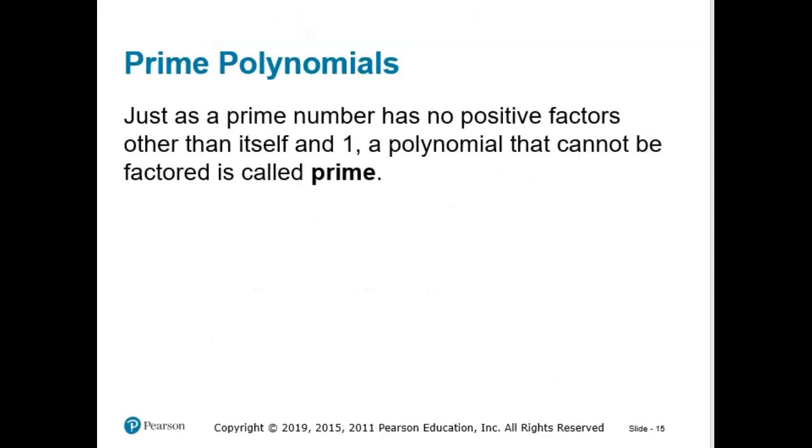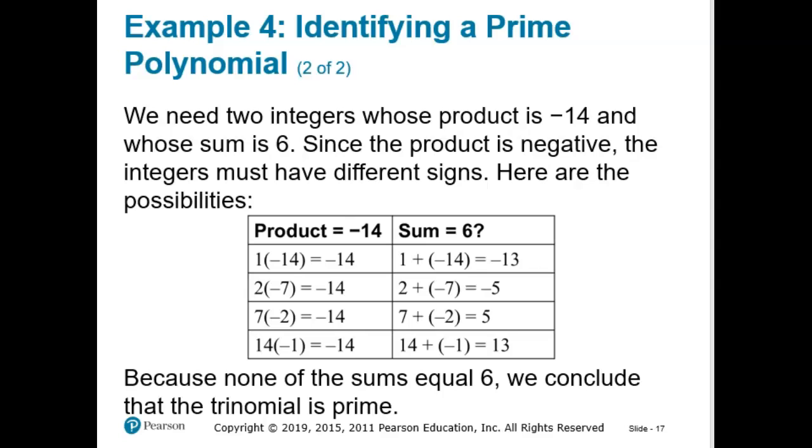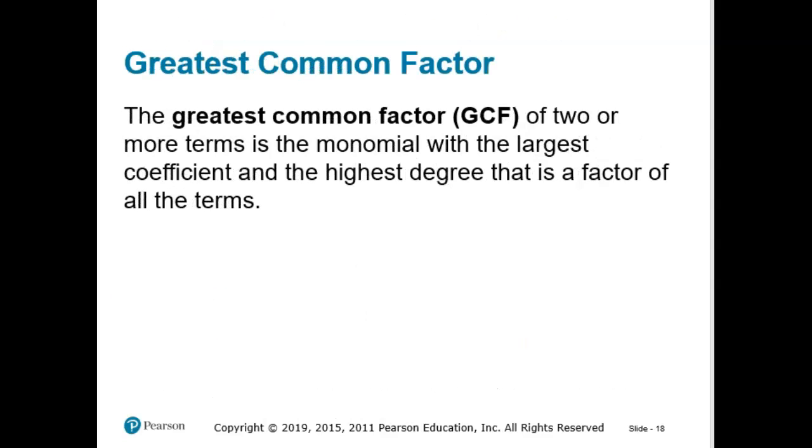There are times when some polynomials cannot be factored. And just like when numbers like 17 and 13 can't be factored, they're called prime. Polynomials are called prime also. By the way, very few, if any, homework problems are going to be prime, so I'm not about tricking you. But there are situations where they are called prime. So let's take a look at identifying a prime polynomial. That is, you've gone through and you've said what numbers multiply together to give you negative 14 and add together to give you 6. You come up with none. You can identify it as being prime.